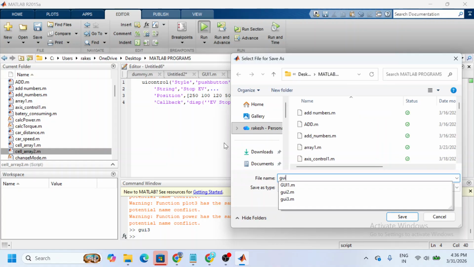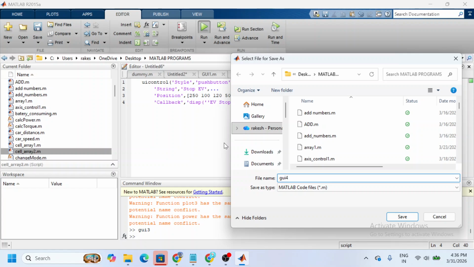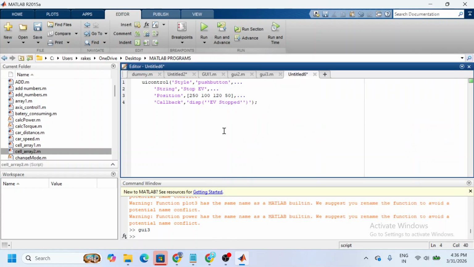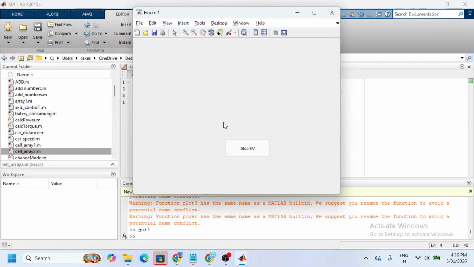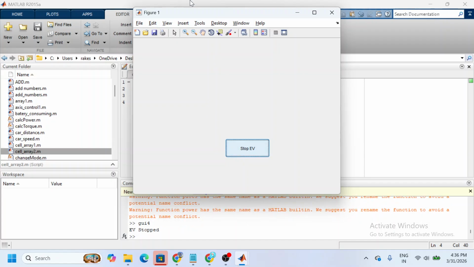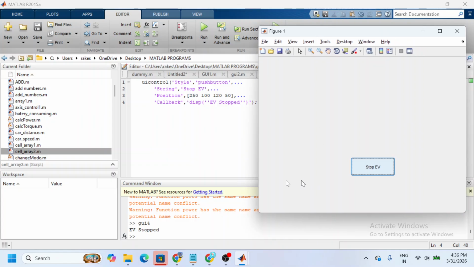It has GUI 4. Here we have designed the button called stop EV. When you press it, it will display EV stopped. The position you can vary wherever you need.